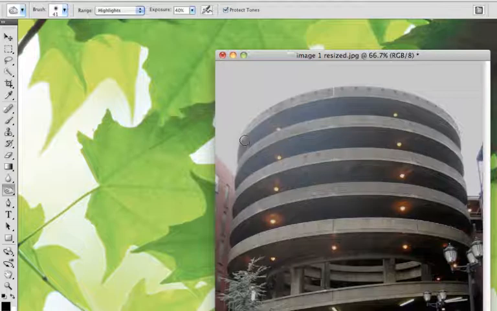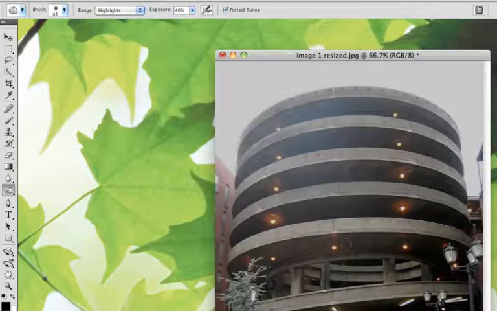This is the part where we lose definition, up here along this edge. The reason I'm using such a low exposure is I don't want it to look like I'm actually burnishing it or photoshopping it. You want to just touch it up. The best photographs are ones that look like they haven't been messed with too much. Okay, like that. You can see there's a distinct difference here, so maybe I'll drag that over a little bit more, so it's not so obvious to the viewer.